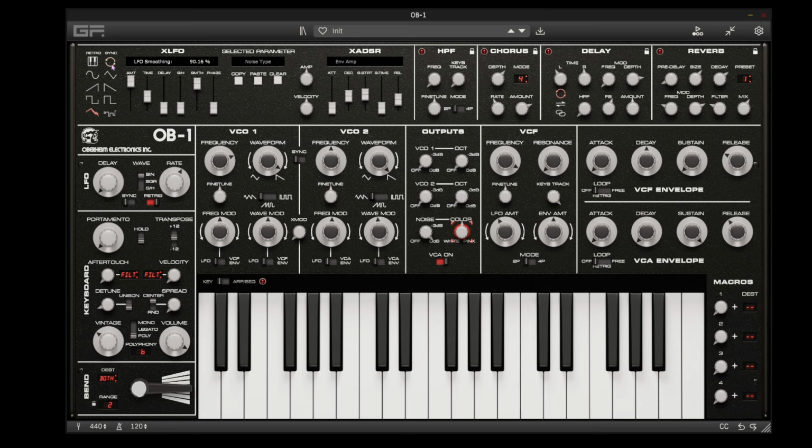And if we bring back in VCO 1, right, you see this, now because I've selected this, I could now apply that same XLFO to this. But I can choose any waveform I want. Like, look, what's this change? This will change to that brown noise if I hit color. Okay. If I choose VCO 1 now, it'll be back on that sine. It's all independent.